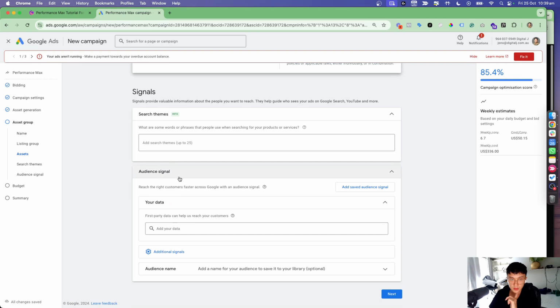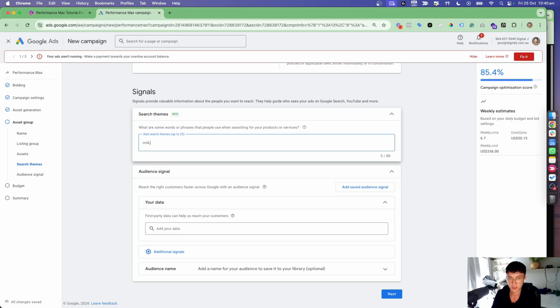And then once we scroll down here, this is an important part. So this is why we did the keyword research. We did the keyword research because we're going to add our top 20 to 25 relevant and high search volume keywords here.